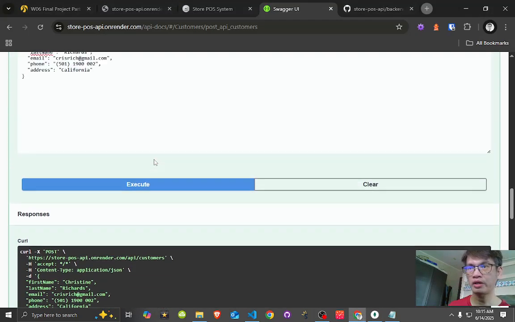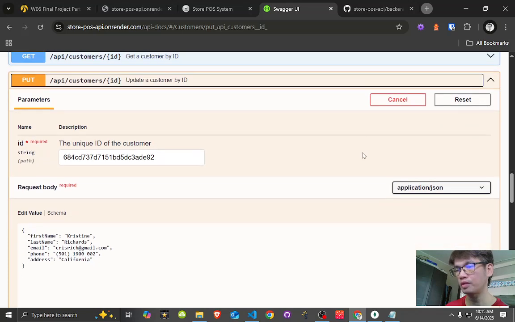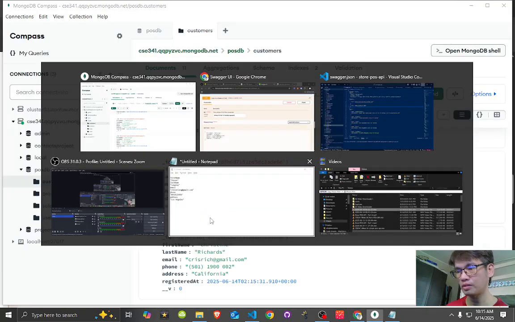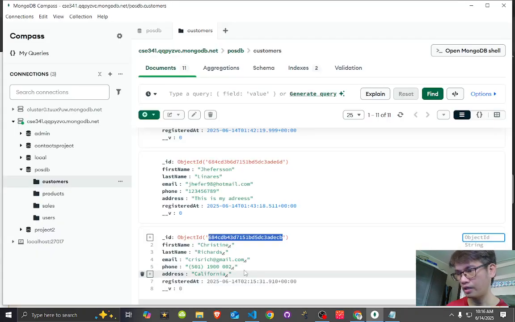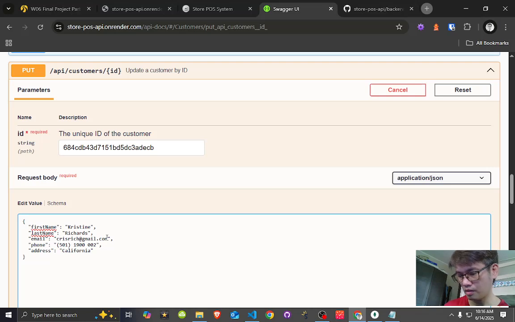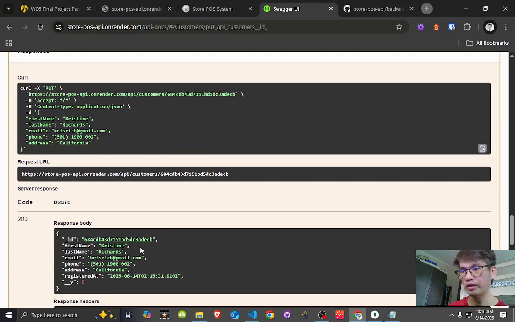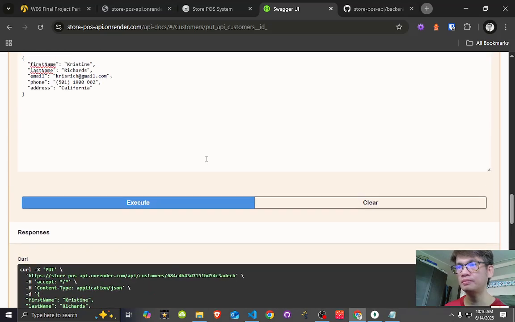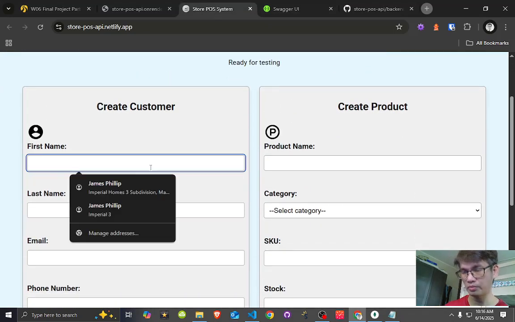Okay, great. Now we could also edit that customer. So let's say her name was spelled with CH, it's actually spelled with K, Christine. Let's try and edit the unique ID identifier, and it's Chris with a K here, and execute. That's working. Perfect. Now let's try to use the front end this time and add some customer names here.